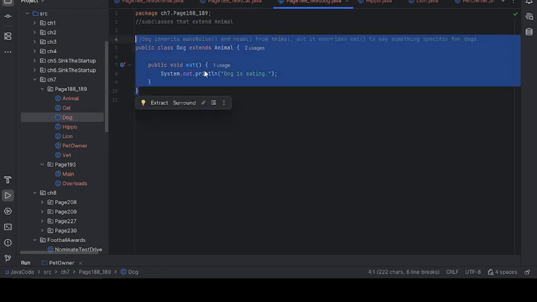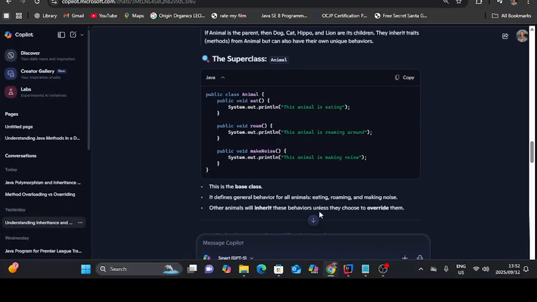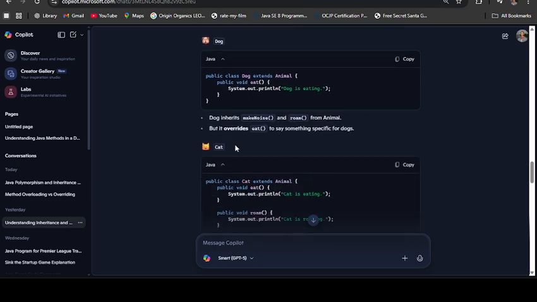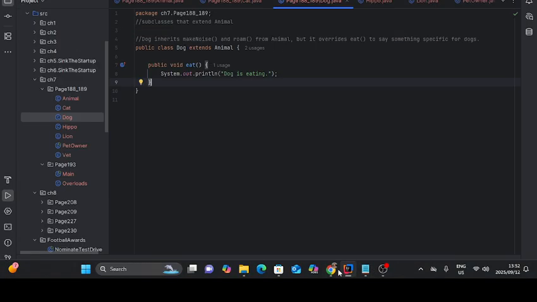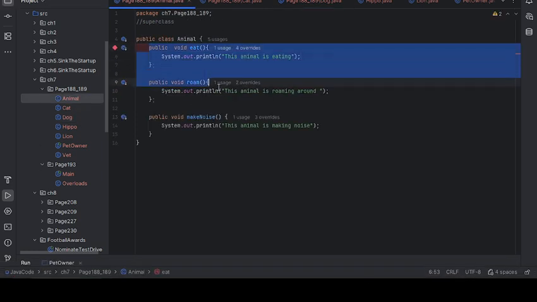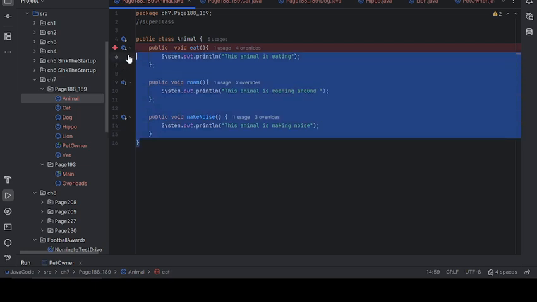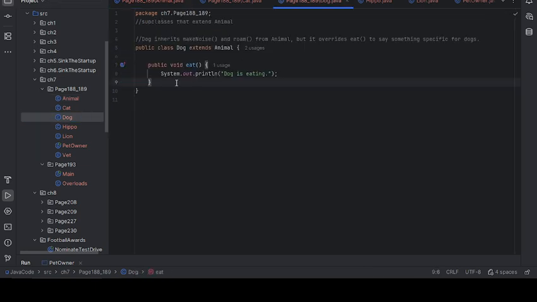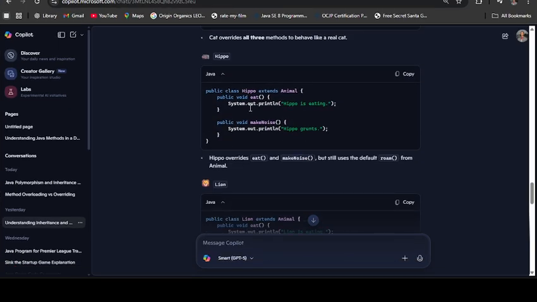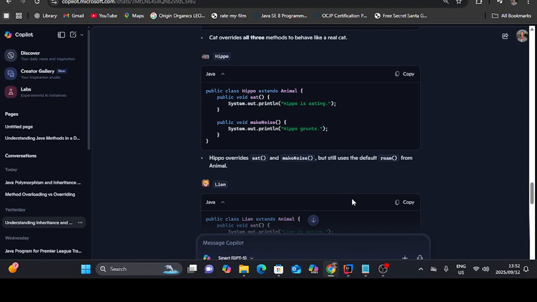Here we do the same thing with the dog. Dog still inherits all of these methods. Only difference now is it overrides the eat method and gives it a different behavior. Same thing with hippo.